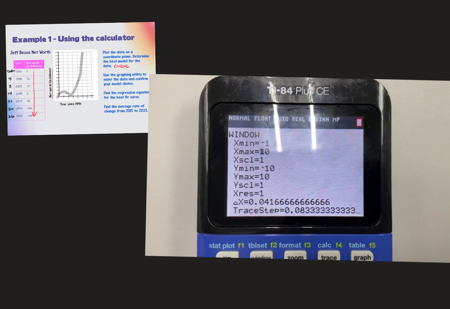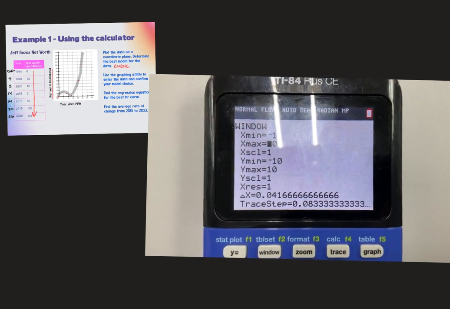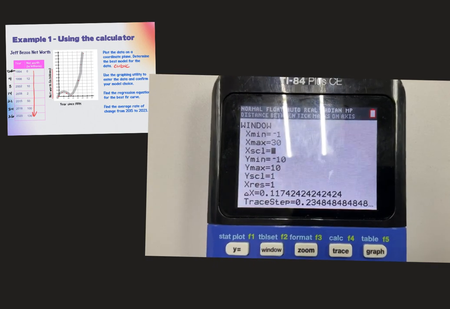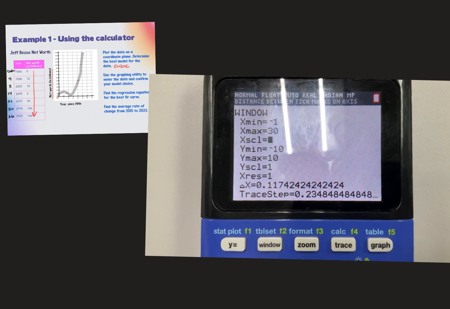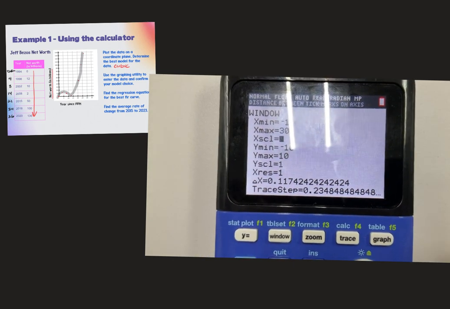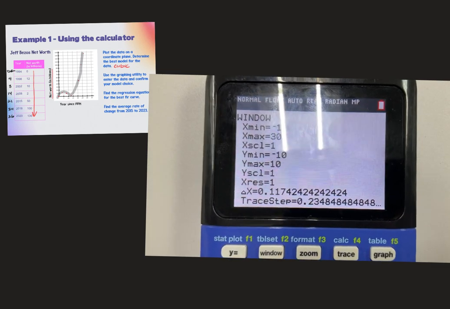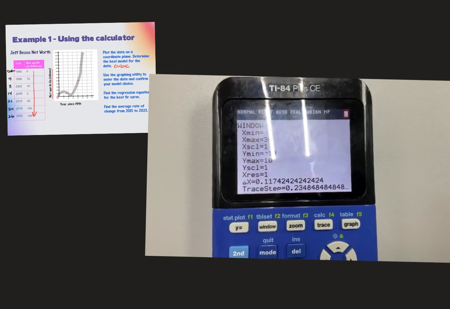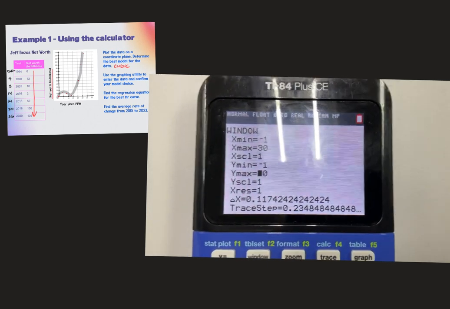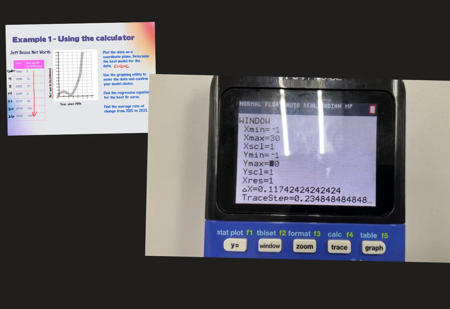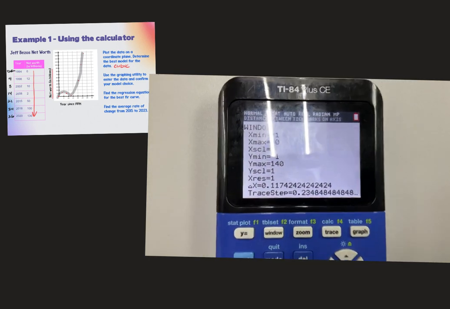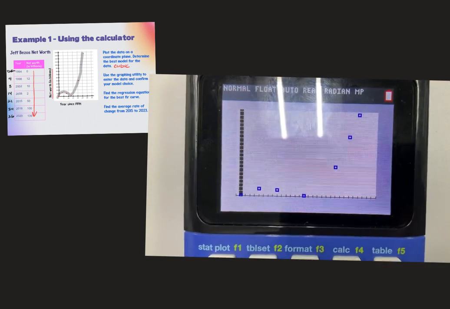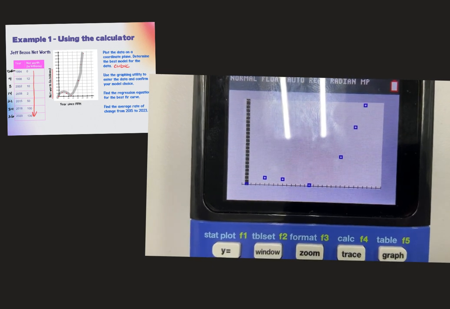There we go. Now the X max, it goes all the way up to 26. I want to at least see 26. So I'm going to go to 30. You could go to 27, whatever you want there. I'm going to leave my scale alone for now. I'm going to go to Y min. What's the lowest Y? 0. So again, I'm going to go to -1 just so I see the axis, but you could start it at 0. And my Y max? 136. So I'm going to go 140 just so I get that full point. And then I go back to graph. So fun, right? I know I'm a nerd, but this stuff is cool.